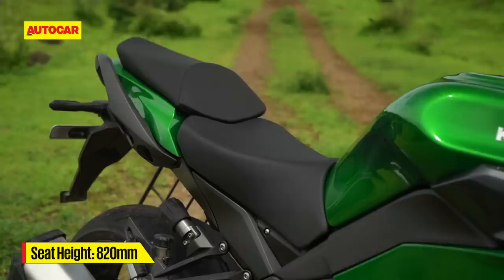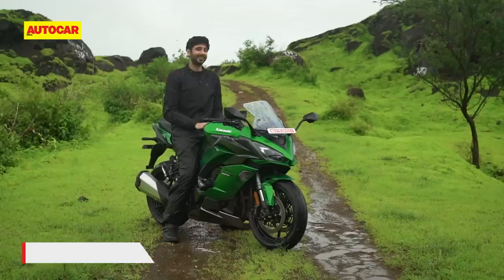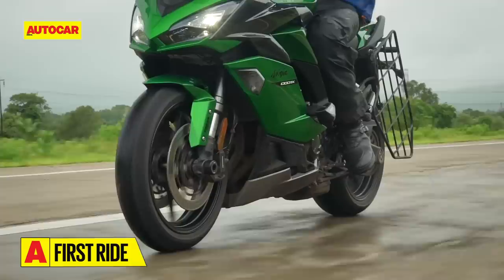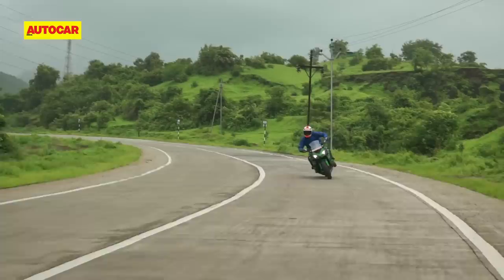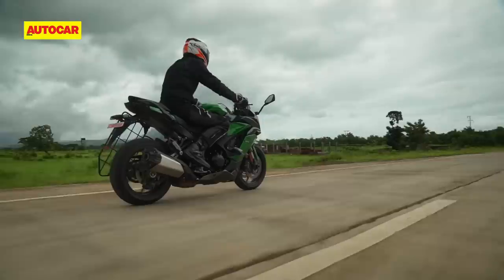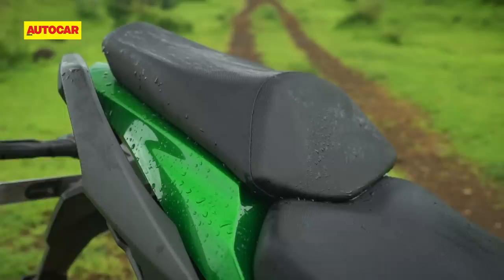And then there's the seat height. Kawasaki says that this is 820mm tall, but it actually feels like a little more than that. Personally I really like it, but I do feel like shorter riders might get put off by that seat. It may be big, but this bike is actually quite welcoming to ride. We rode through a day with all sorts of weather conditions, and you will see me in my rain gear in some of the shots. Despite the conditions, the Ninja 1000 SX kept me comfortable over a 13-hour day of shooting, and while the rider ergonomics are fairly sporty, they certainly aren't what you'd call cramped or committed.